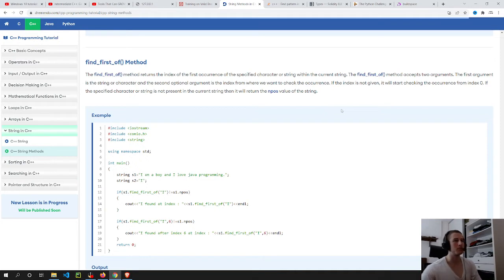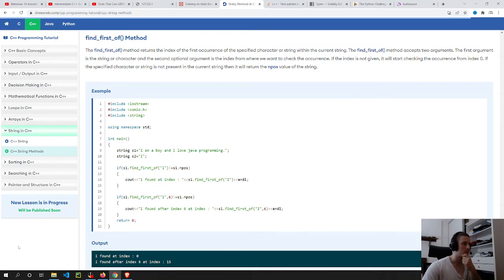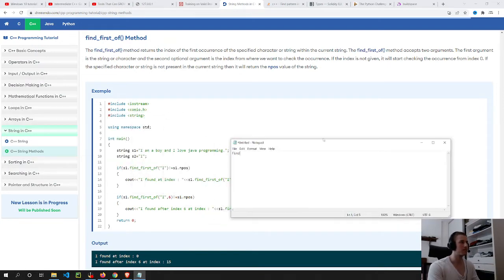I can also trim the string by using this first off, the same way that I did the other challenge, where I do this pattern, find first off, and then I do the conditions. Let me write it down, these methods, just so I remember.